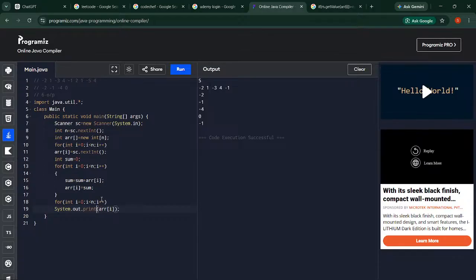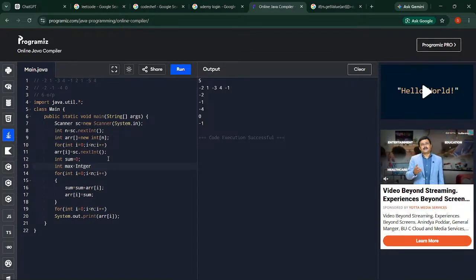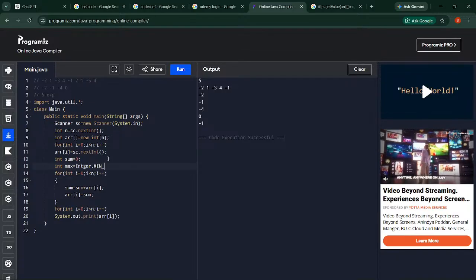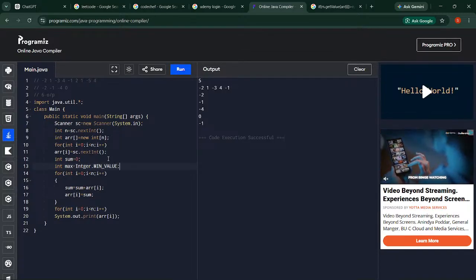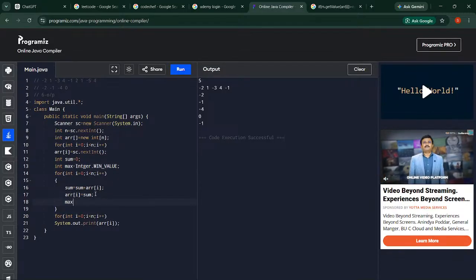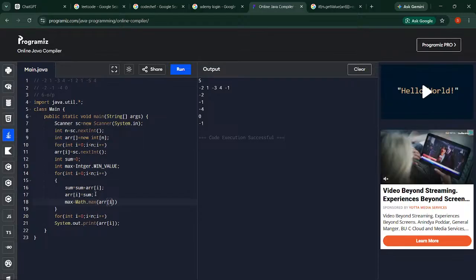Now we have to find the largest sum possible. So we will make a variable named max, and we will store the minimum value it can store, Integer.MIN_VALUE. Then max equals Math.max of AR of I with max.